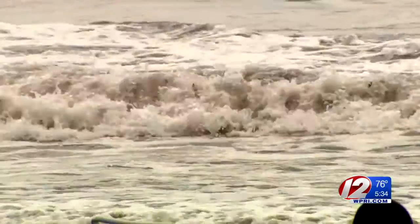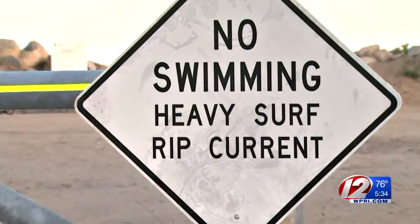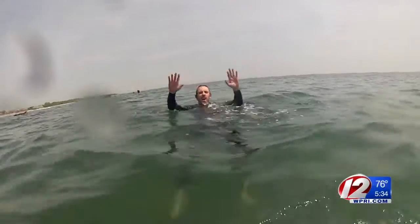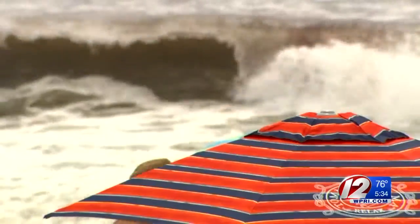Ocean dangers like thunderstorms are pretty easy to see coming, but there is a hidden danger that's not so easy to see. Things can get chaotic quickly underwater, especially if you're trapped in a rip current. Fortunately, this is just a lifeguard certification test. During the real thing, Scarborough Beach lifeguard captain Joel Cienko says, don't panic.